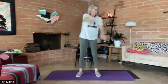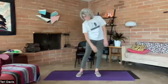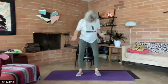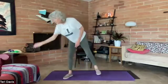Now we're just going to move around a little bit here as we're getting ready to do strengthening, to do cardio. So just getting a sense of where your body is right now, not only where you are in time and space, but just the conditions inside. And we're just starting kind of at the top.